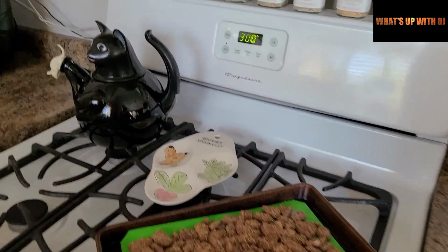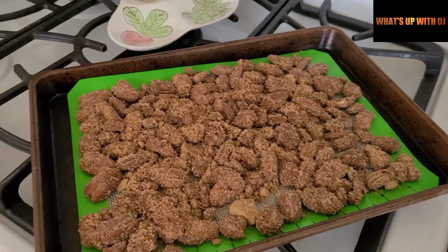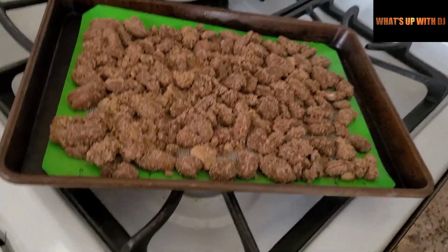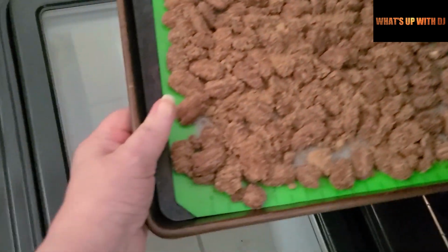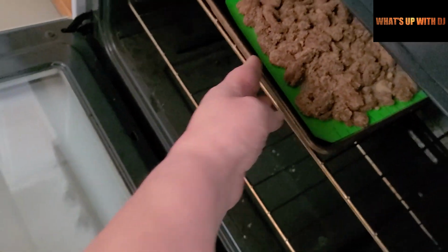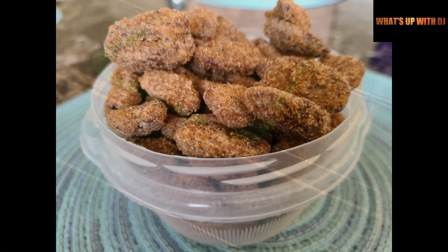And then here's the oven ones, and we're going to do those at 300 on the cookie sheet, either with parchment paper or silicone. Put these in the oven. The oven ones are going to go at 300 for 40 minutes, and we're going to toss those at 20 minutes, and then go another 20 minutes.